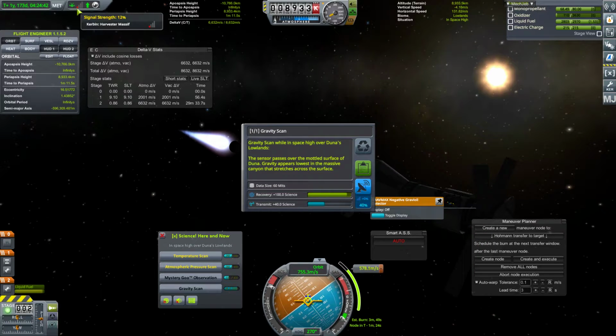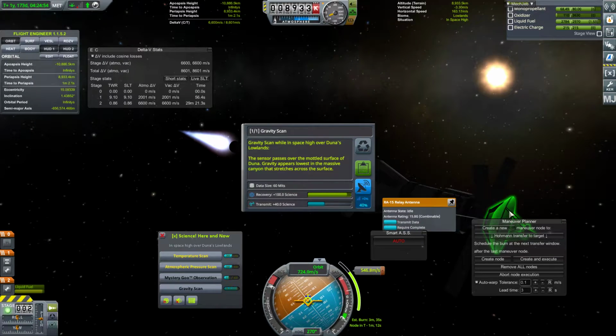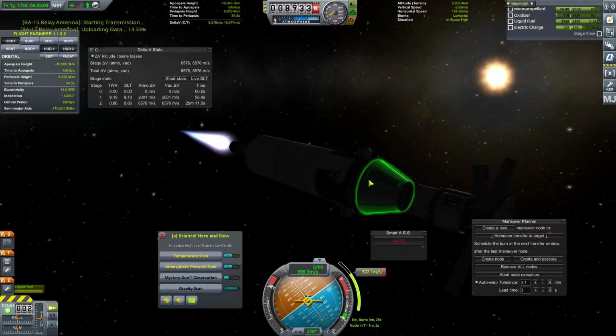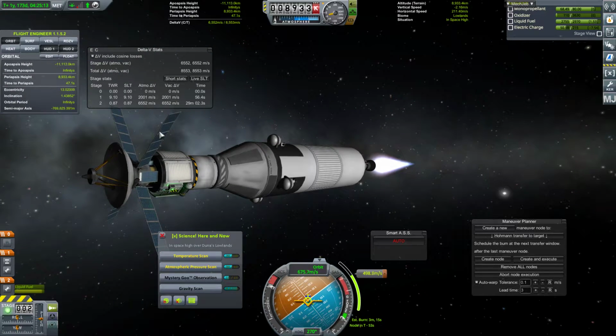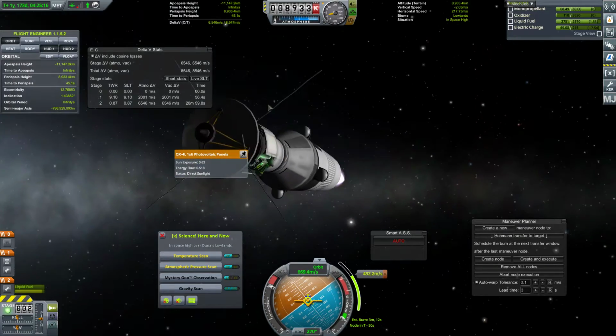Okay. I mean, our connection isn't great, which is perhaps part of the reason why we're having difficulties here. Antenna rating for 15G. I mean, we might want to upgrade our antenna for our Ike orbiter. Perhaps. Because, yeah, this just, not going to work. That's interesting. That's very interesting.